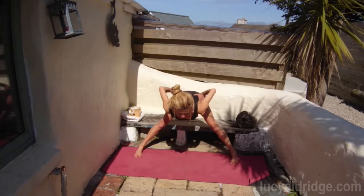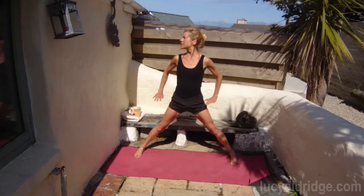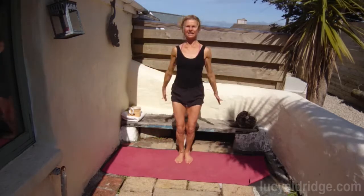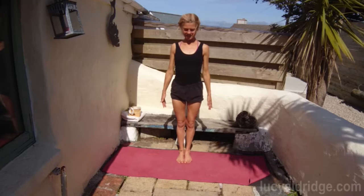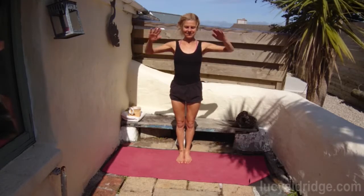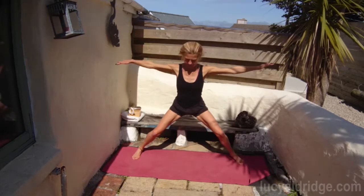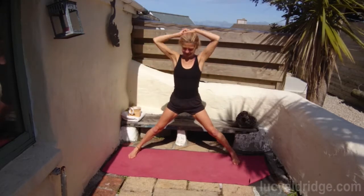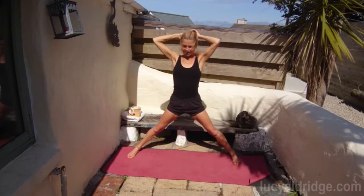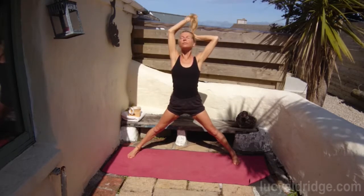Hands to waist, inhale, stand up. Stretch out the arms, legs together. Stand tall. Prasarita Padottanasana. We'll go down, same pose. The hair's coming out. Lift the chest. Relax the eyes, release the tongue, look up.